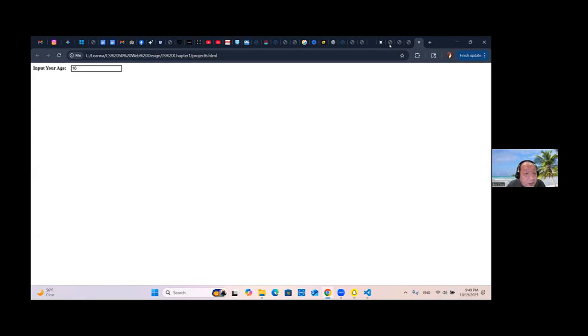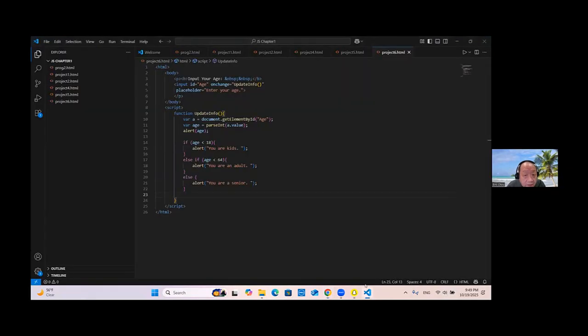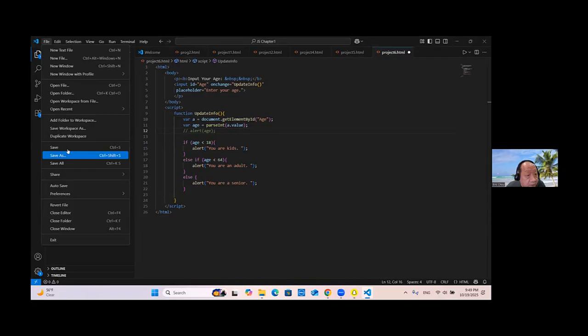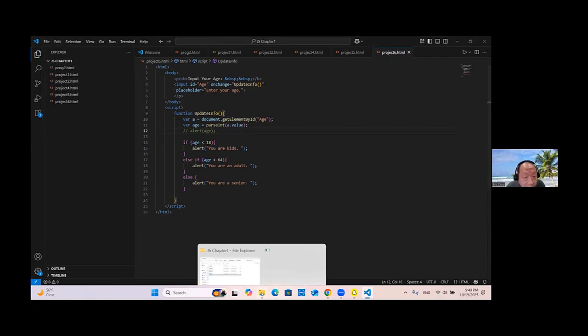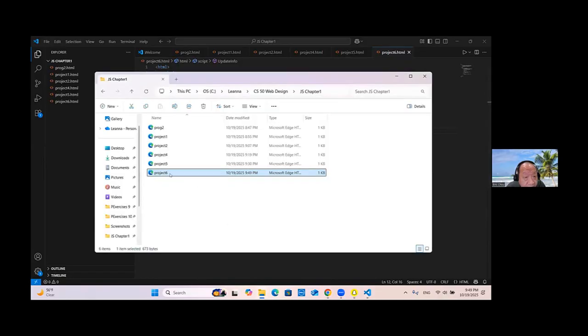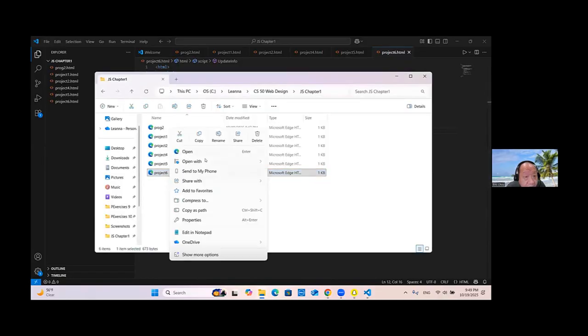So let's see. The alert for age can be commented out because you no longer need it. That's it. Let's just save it one more time. Let's see if it just pops up the answer right away. Let's open with Google Chrome.